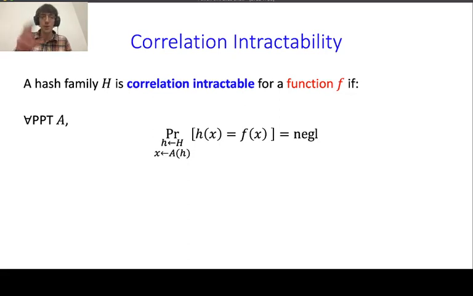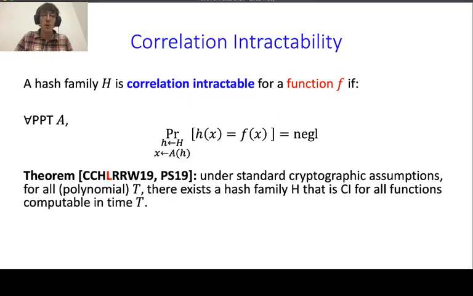So we've simplified the property quite a bit, but this is still a very non-trivial object and suffices for many of the Fiat-Shamir applications on the previous slide. And so this object we knew how to build. It was known that under standard cryptographic assumptions, you could build hash function families that are CI for efficiently computable functions. Or there's a quantifier issue, so for any fixed time bound, you can build a hash family that is CI for functions that take that much time to compute.